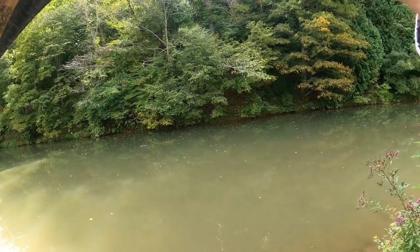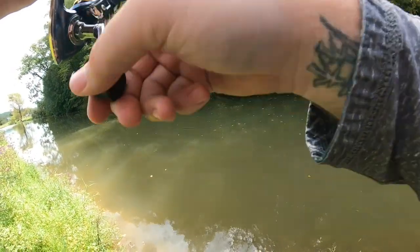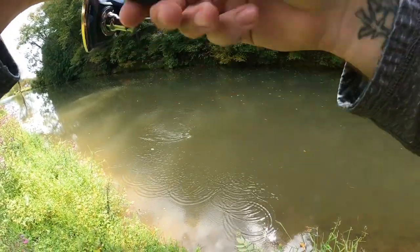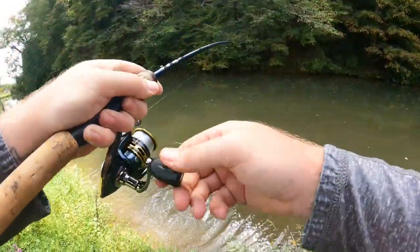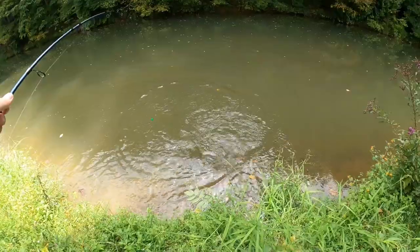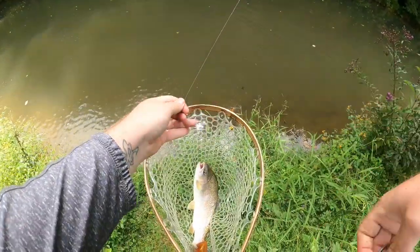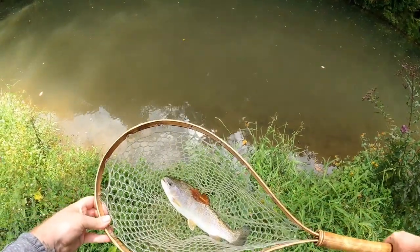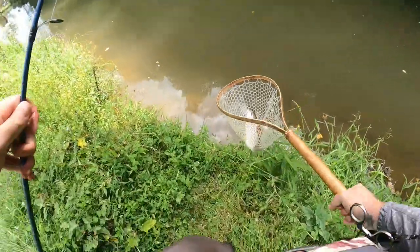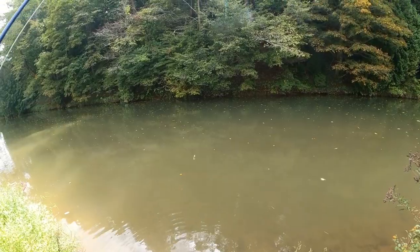Got him on right there! Another one — wow, it's just been one after the other. Probably the smallest one of our little adventure so far, but here at Blue Springs Trout Fishing they are all whoppers. Right on into the net — heck yeah! That old pinch crawler still doing what it does best, getting those trout to feed. Quick pop that little sugar booger loose — another pinch crawler fish, and unfortunately our pinch crawler is missing again. That's fish number four, all on that night crawler pattern pinch crawler!